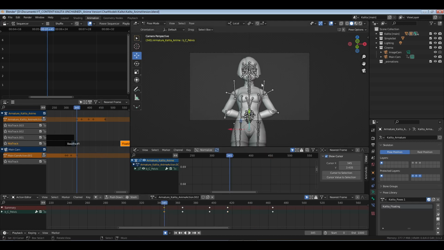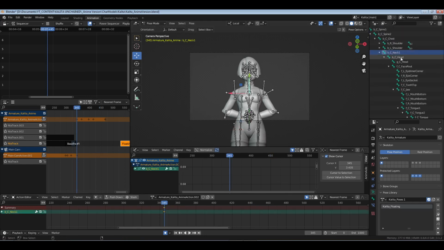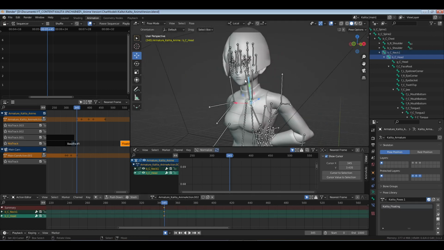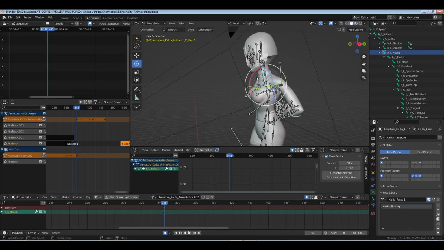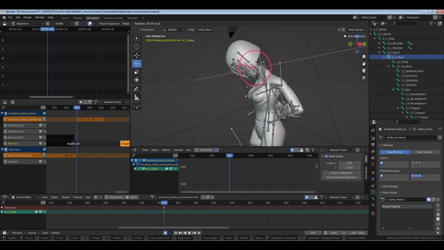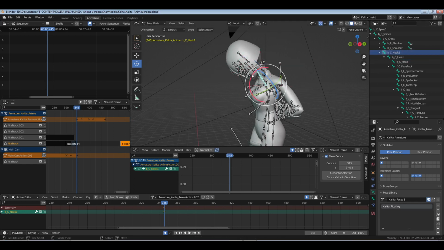Okay, so now also here, I'm going to go down here, go to the bones. I'm going to go to her head and neck. So once she gets up here, she's going to be looking down. Let's come out of that, go back to the rotation tool. I'm going to go to her neck, and I'm going to have her just look straight down. Okay, because now she's looking at whoever it is that just upset her.